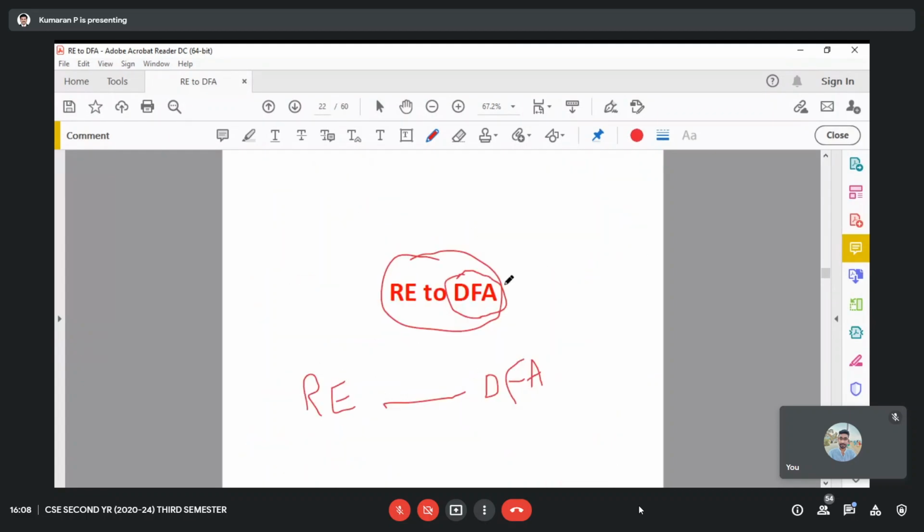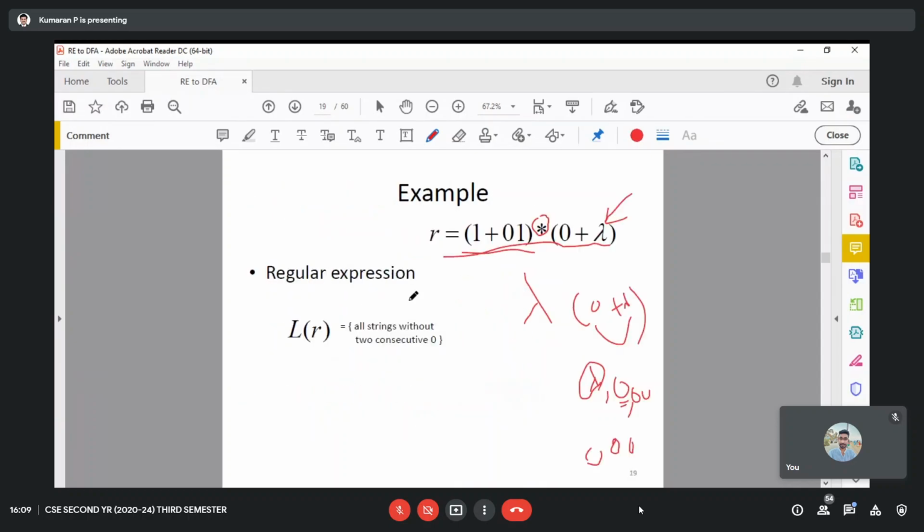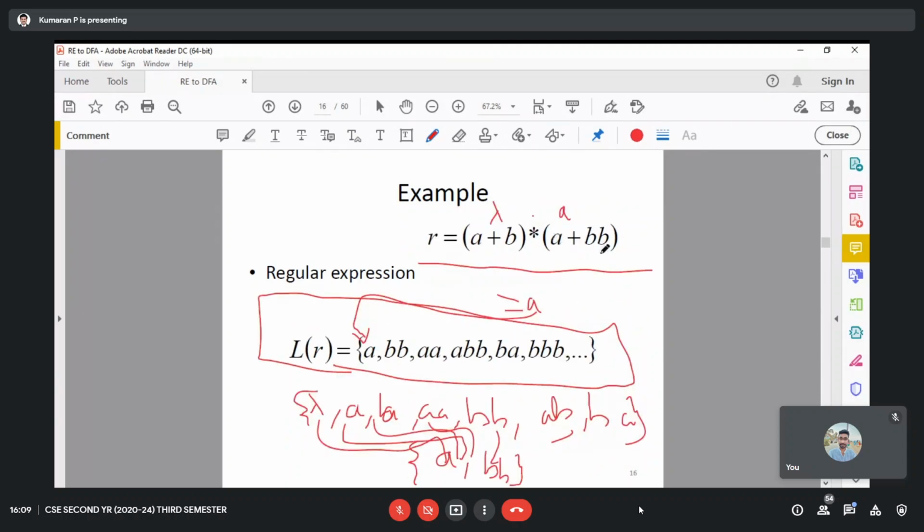Now, sir, the question is about DFA. Why don't we directly think of it? Now you can think for this: 1 plus 0 1 whole star, or I can even go to a simpler one. Now think for this and write a DFA for it. At minimum you have a single A, so a single A is accepted. I'll go to the final state. This is the starting state. Then double B, you have one B followed by another B, you will go to the final state.